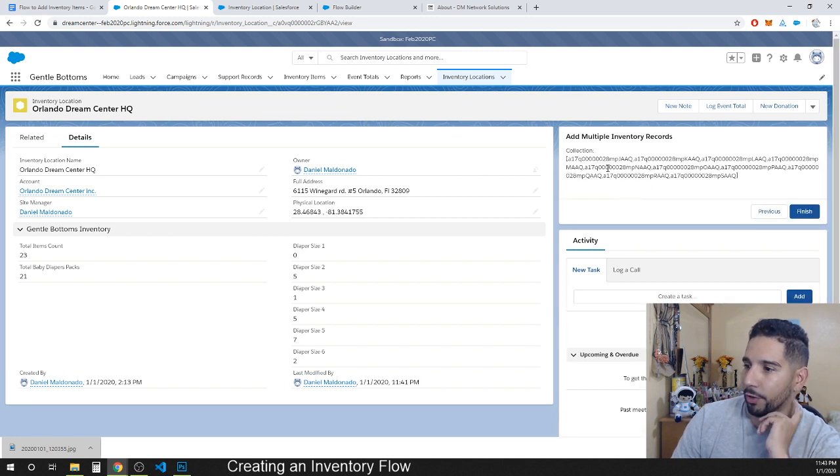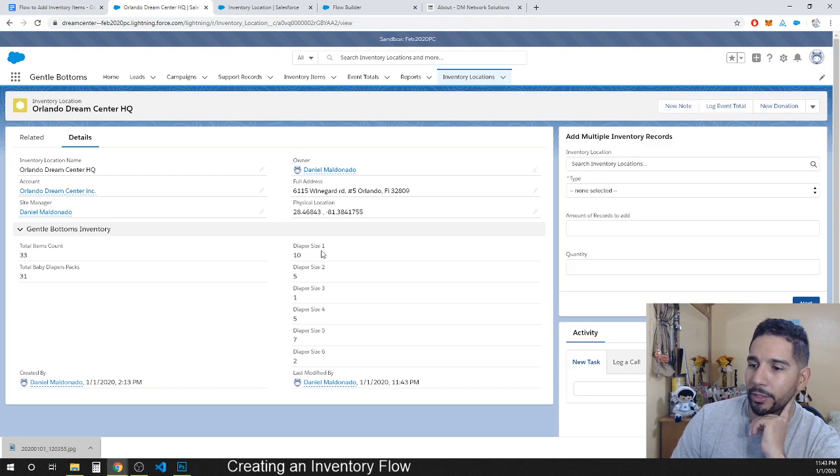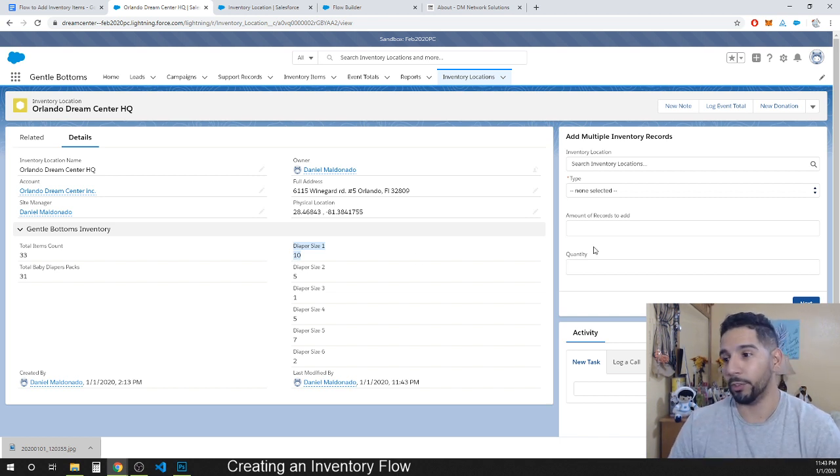Here are all the 10 records that it created from a collection. See, it just updated. Now we have 10 packets of size 1. So that's how we can add multiple records using flow.